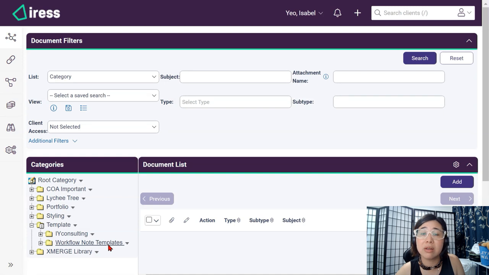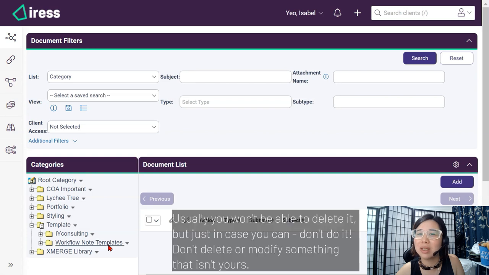So if you see any other folders or templates that are not yours, don't randomly delete them. Maybe your licensee set it up, and then if you delete it, you've deleted it for everyone across the site. Now everyone's going to be upset at you. And so I now have my folder.